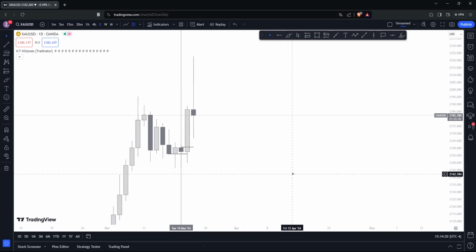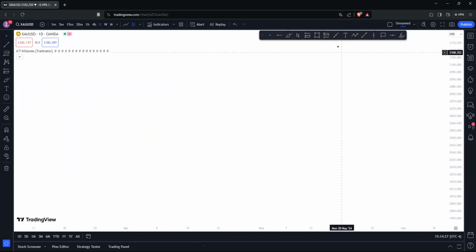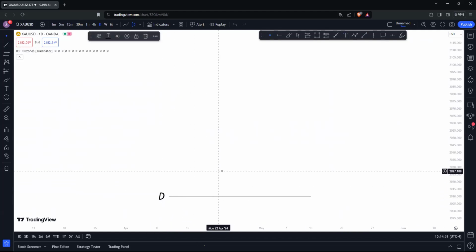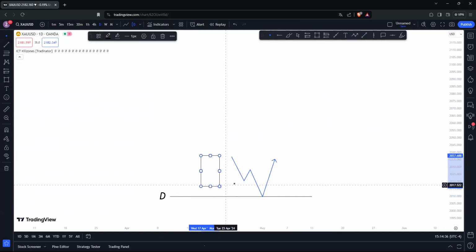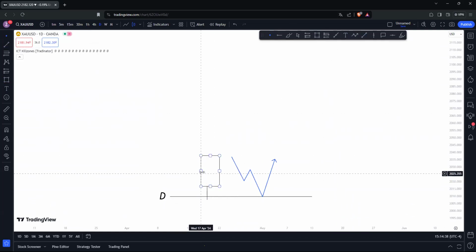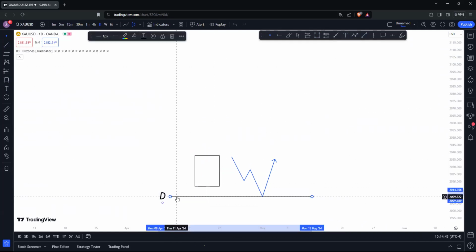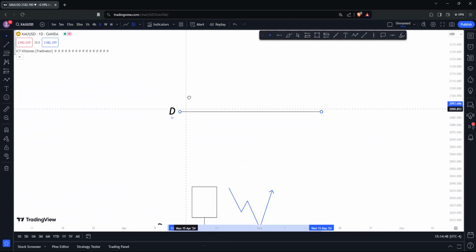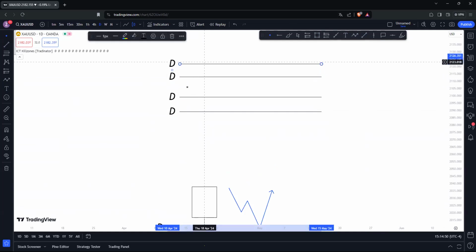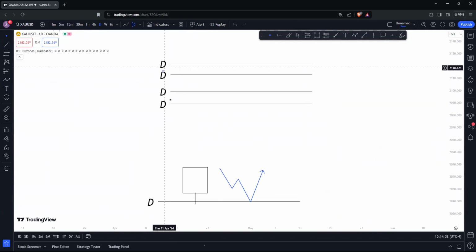The third thing is that we're going to target the next fresh daily level. So if you have a daily here, you're going to have the H4 breakout as usual, and a daily rejection. So the next fresh daily is going to be here. That's our next target. So let's take 4 fresh levels. Okay, we have 4 fresh levels here.